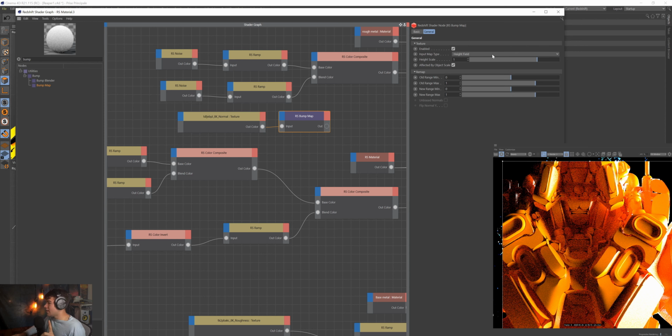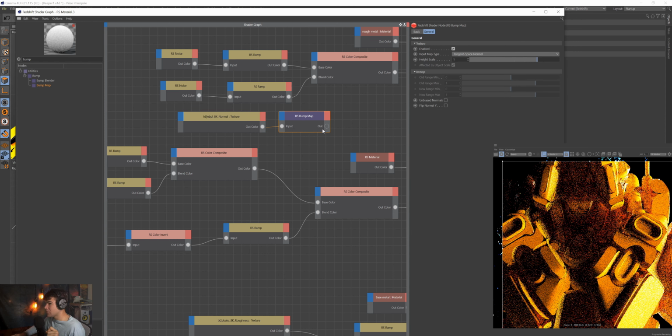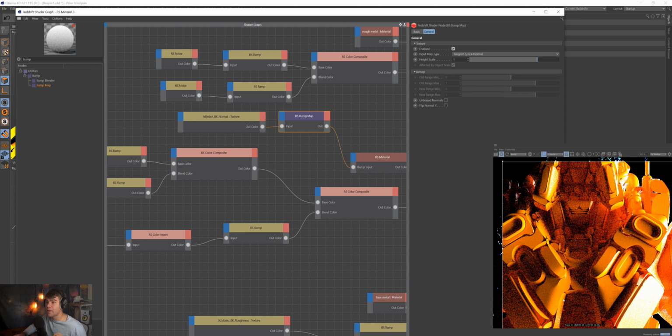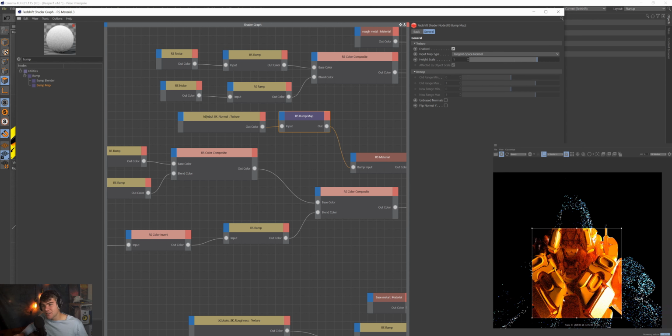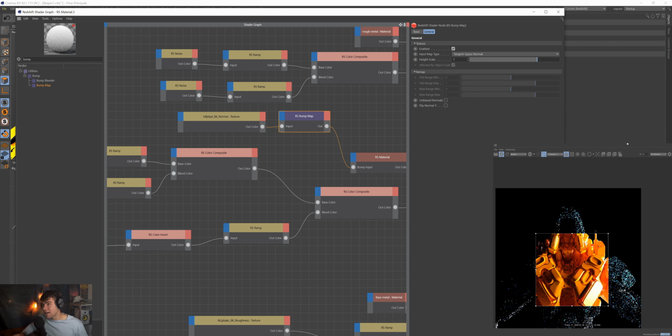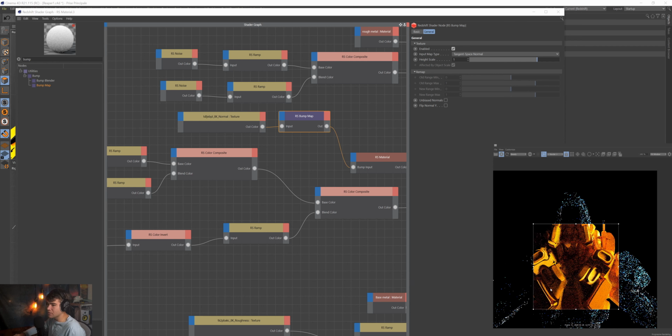So normal, make sure it's tangent space normal, cool. And then let's just plug it into our material, and let's go to overall bump input, because this is after all a bump map. And what we should see is some more detail come out of this paint. It's got to process the texture. Keep in mind, I'm just showing y'all the paint, but do this for all your materials if you want.